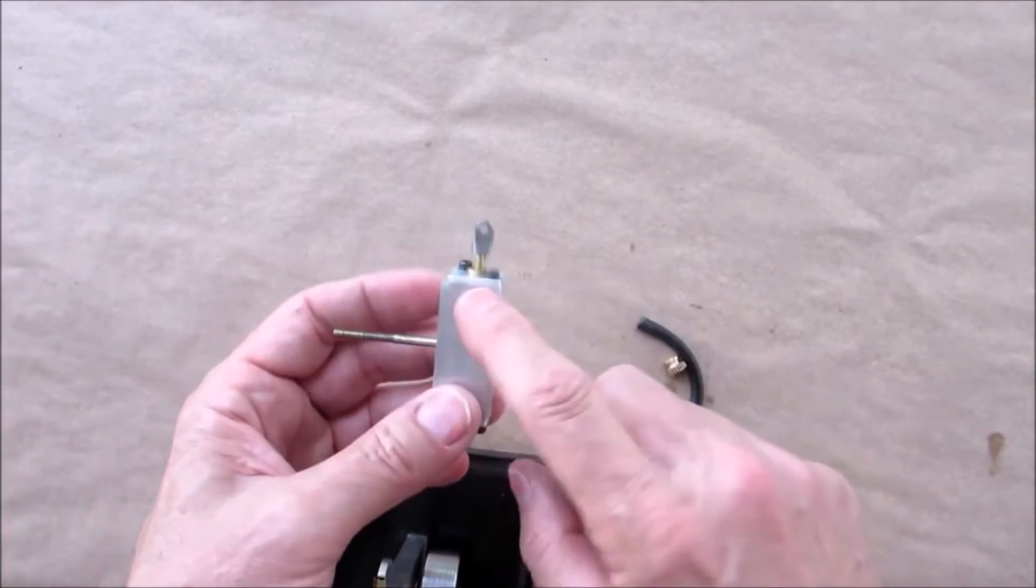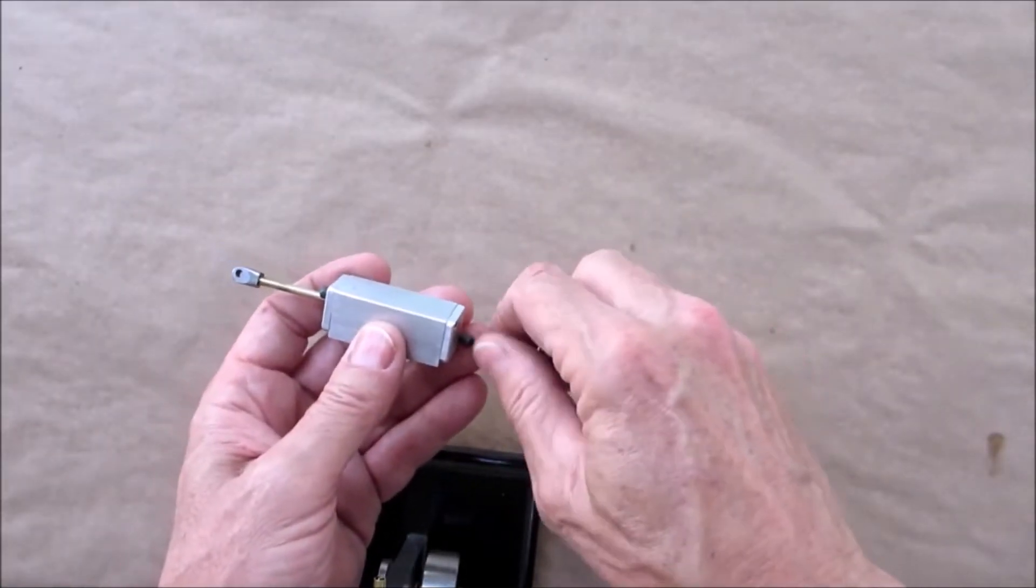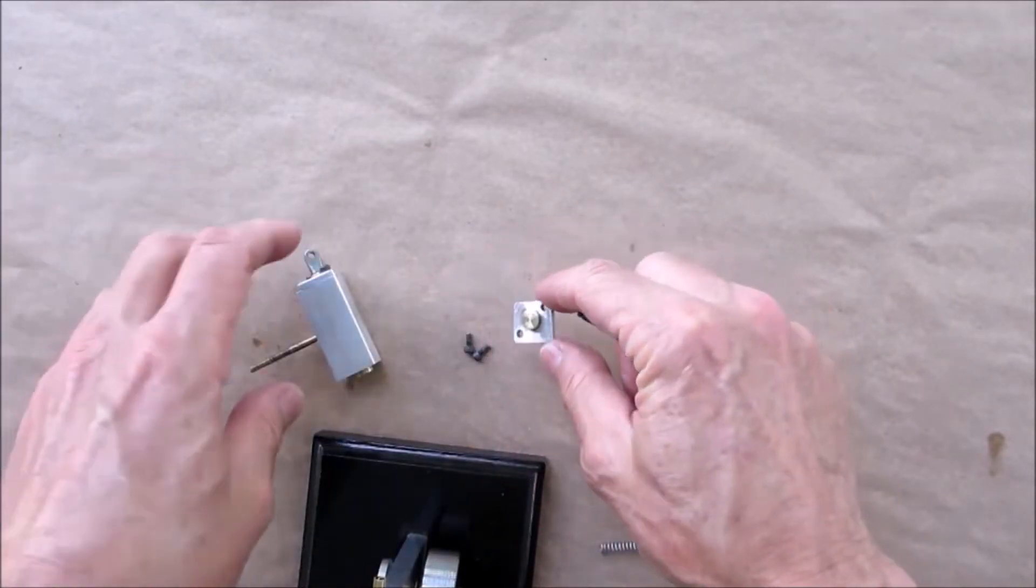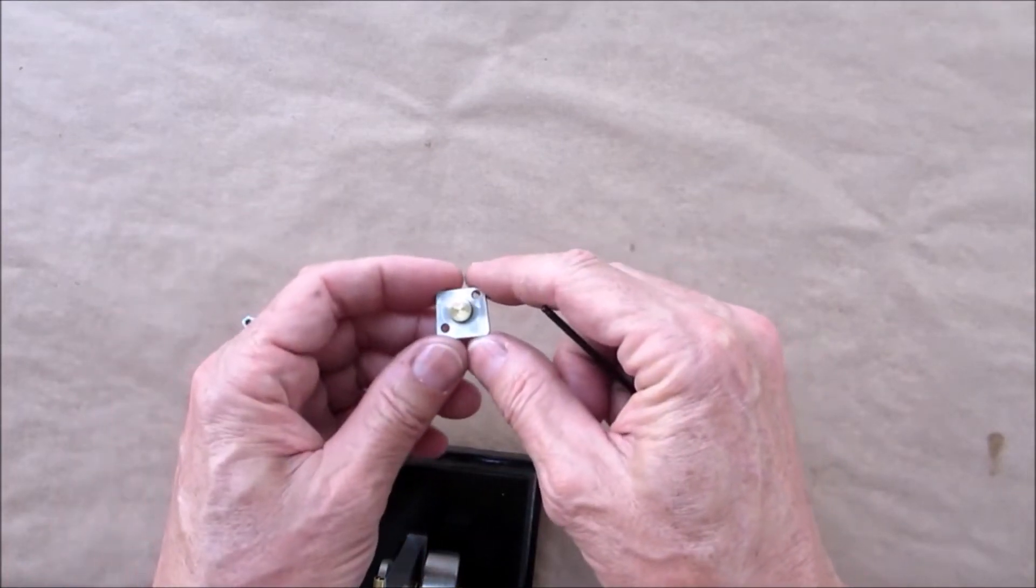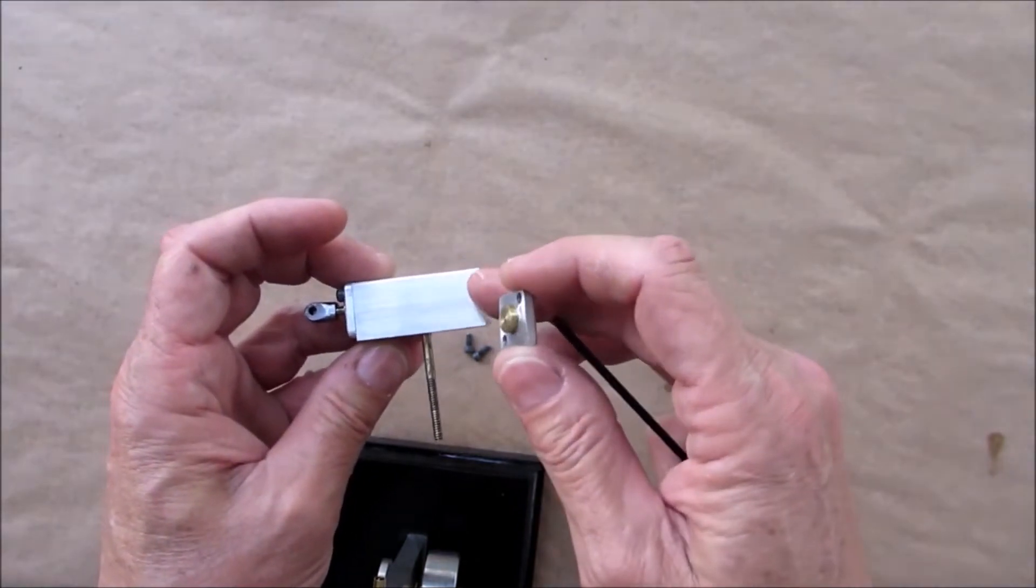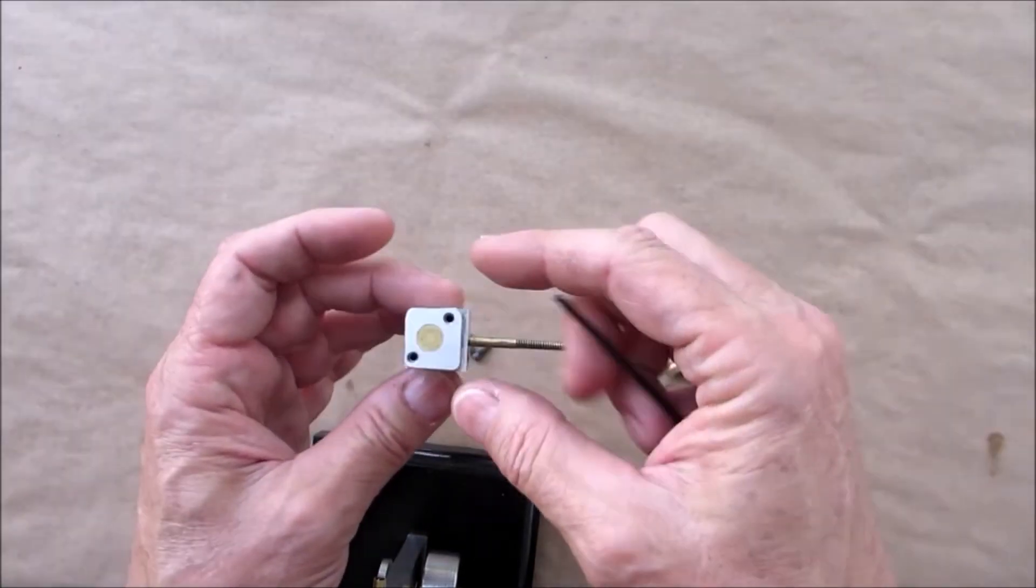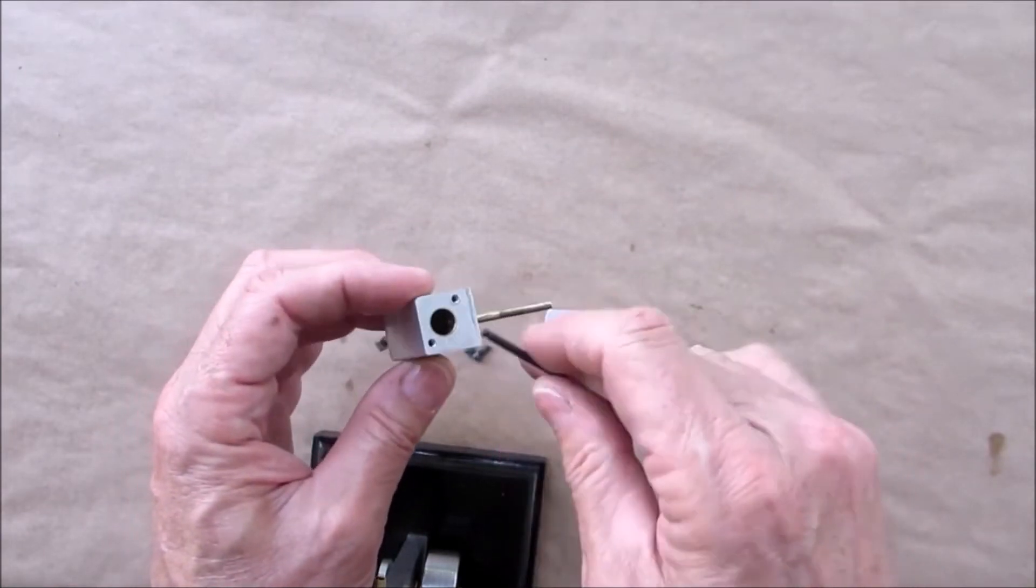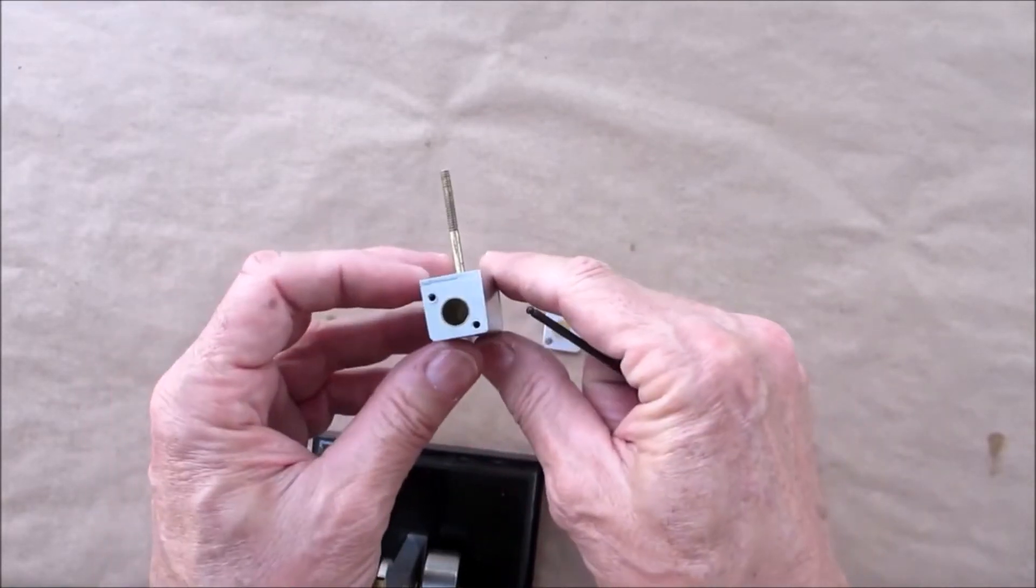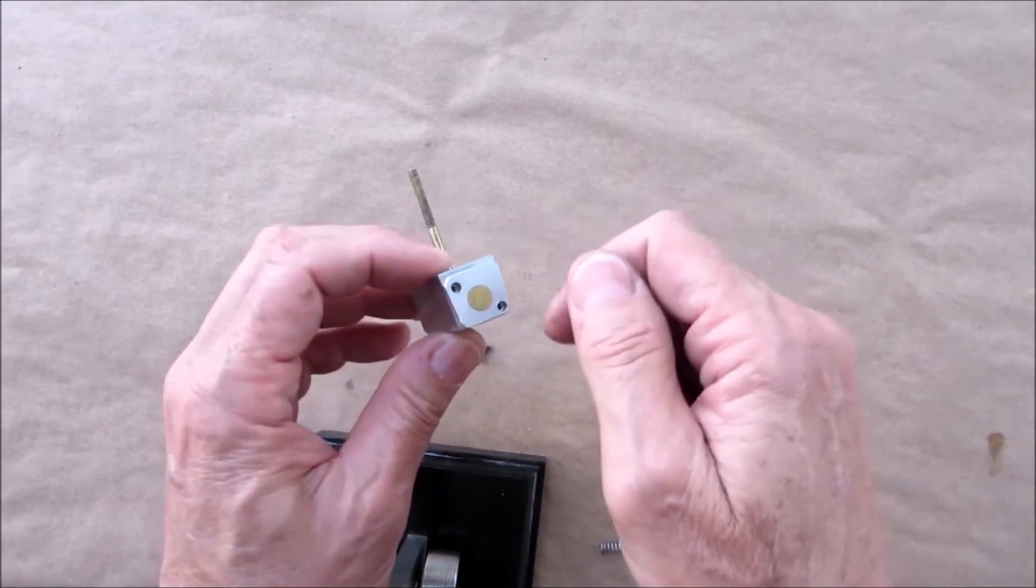But the tricky part for this without having a lathe of course is making this cylinder. So I'll show you how I did it. These are 4-40 screws and in order to make the head what I did was I drilled the hole and I used my tubes and I soldered them up and I made basically the little lip that's needed. Now this cylinder probably could have been a little bit shorter, maybe a quarter inch shorter, but it is what it is as I made it so I left it. It worked great and I didn't want to mess around with it. But as you can see that fits perfectly. I actually lined this cylinder with a brass tube that's exactly the size of the piston so it fits really great.